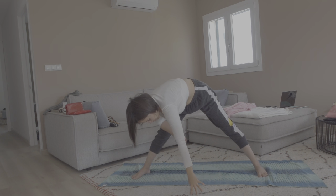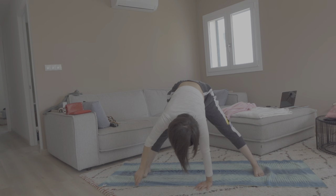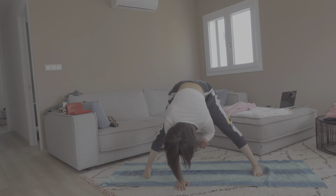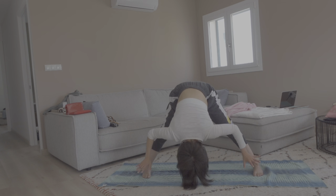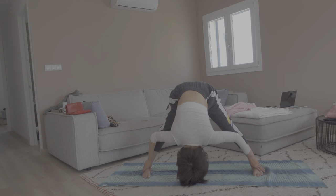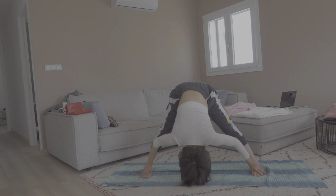Exhale, come into wide leg forward bend. Bring your toes inwards a little bit. Both of your feet inward a little bit and come into this wide legged forward bend. Take a big breath in and out. Three rounds of breath here.